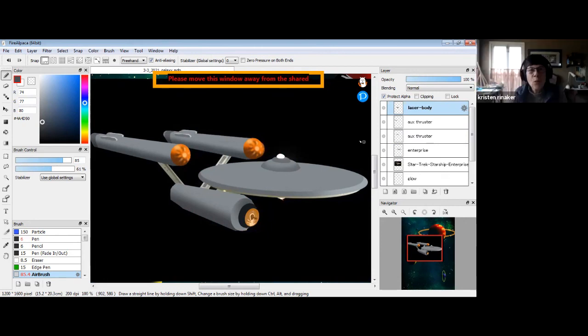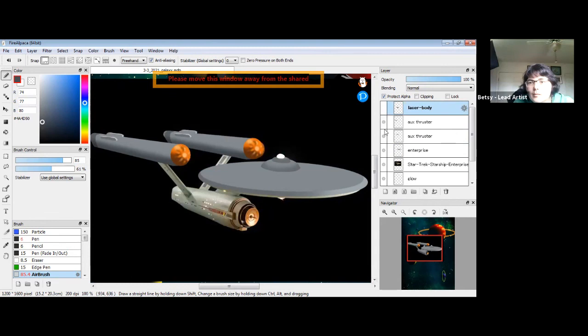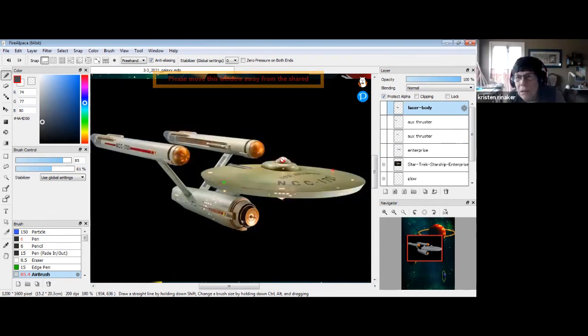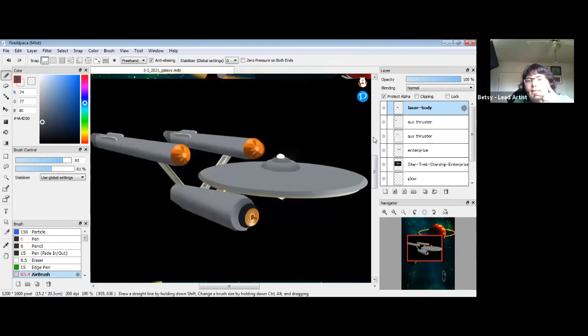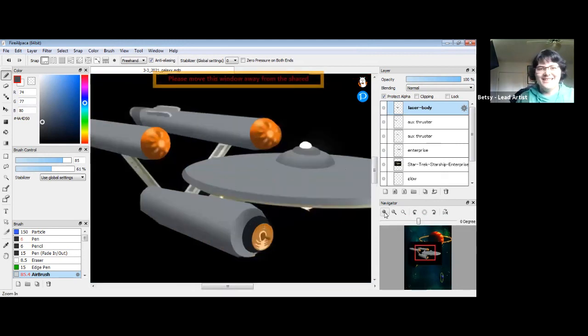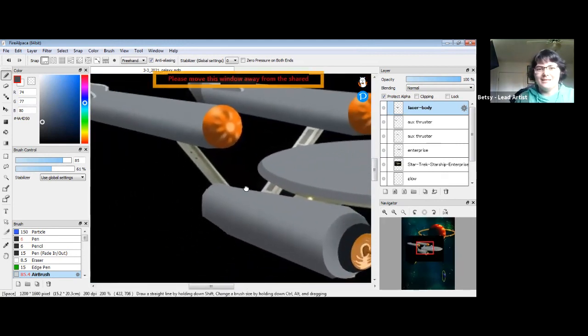Oh, this has a little white button on top. I thought it was a light. Maybe I'm wrong. It looked like it was glowing, so I put it white, but a small detail. In 6 minutes, we're going to connect all of these pieces together. And this at least is the easy part.